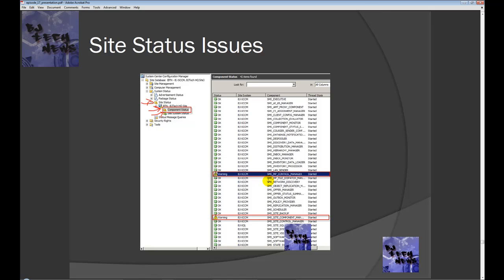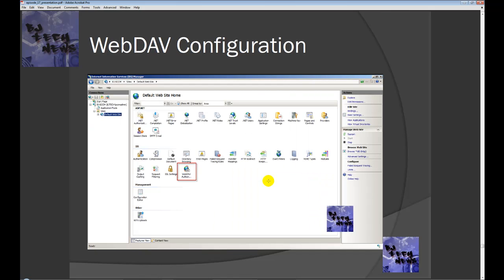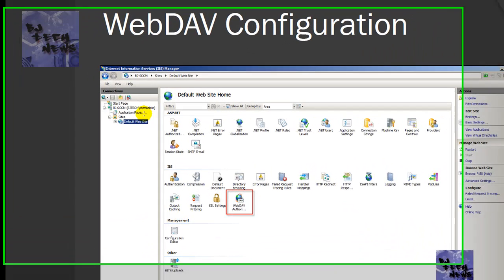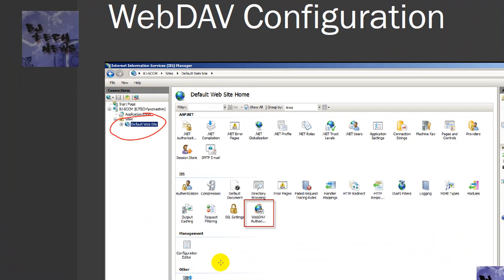So I did a little research, and it was due to my WebDAV. With WebDAV, you have to do a little more configuration for SCCM to work properly. So what you want to do is open up your IIS Manager, highlight the default website, and double click on the WebDAV Authoring Rules icon.